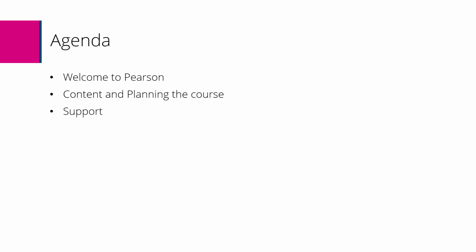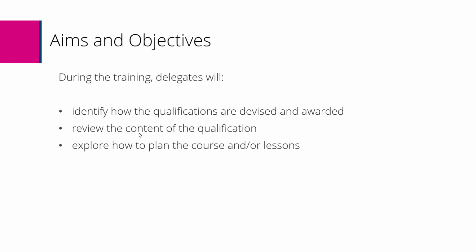So we're looking at Pearson Edexcel as an awarding body, a bit about who we are, what we do, and we're looking at what the qualification entails and a little bit about course planning, and then a little bit about what support is available to you. Particularly as I'm seeing, we've got lots of people who are new to the 4ET English literature. So we're going to look at how the qualification is devised and awarded. We're going to look at the content of the qualification. We're going to do a little bit around planning, how you might want to plan the course, if you're new to us, I can see a lot of you are. And a little bit about the resources and lessons.